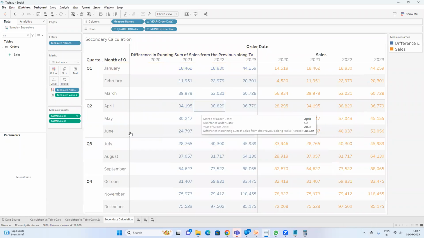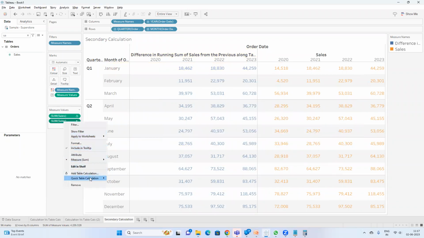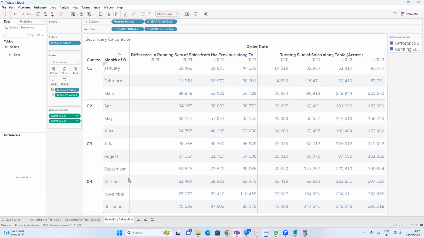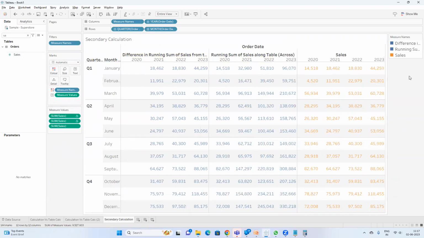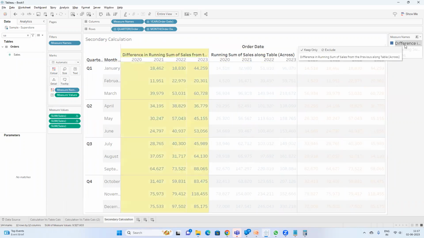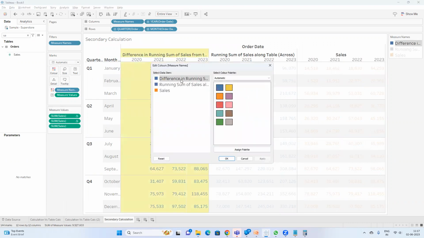Okay, so this is difference from, and let's have the previous one as well. Like I want to see the running total one as well. So this is running total and this is difference from, and I'll show sales. Make it as green.